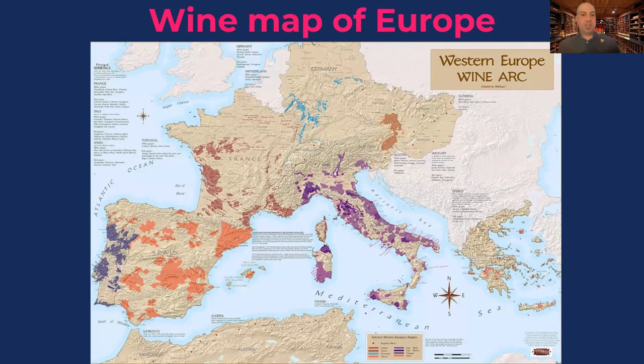So Cabernet Sauvignon originated in Bordeaux, here in this area where my arrow is circling. This is the Bordeaux area in France. It's not proper south, it's on the west side, and it is where Cabernet Sauvignon has been the leading grape variety, still now a leader of the best wines in the world. It has been from Bordeaux since 1,000 years ago, thanks to the English that used to come here, take the wine and export it to their colonies, and even to the USA.